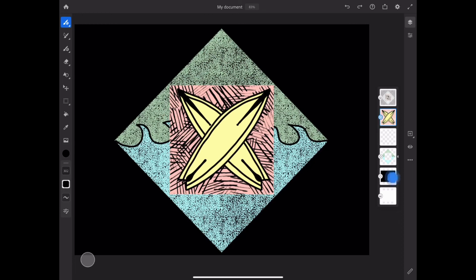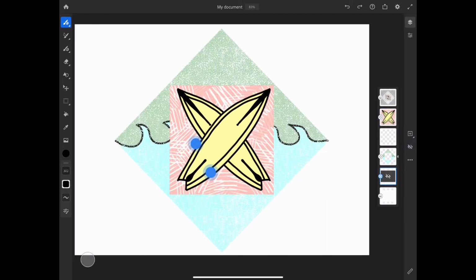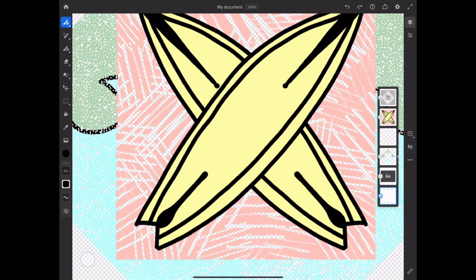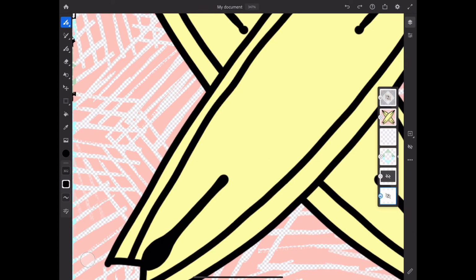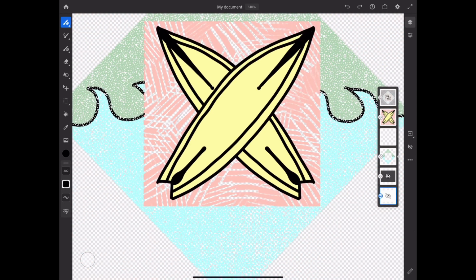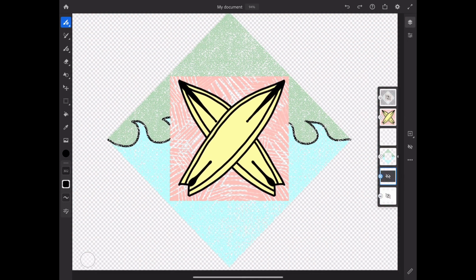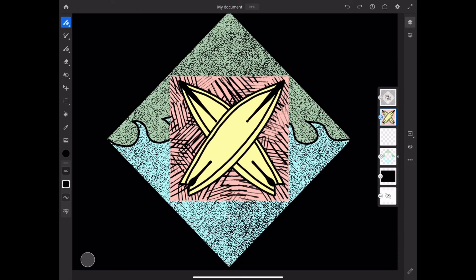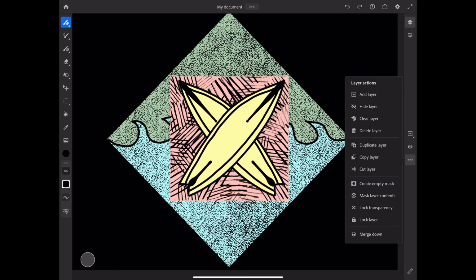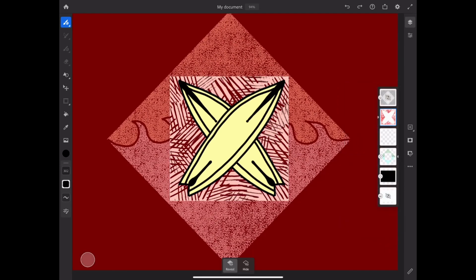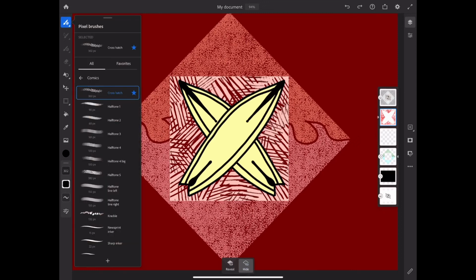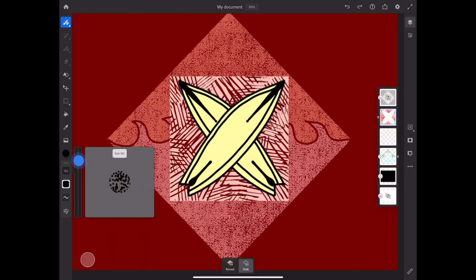And if I turn off this background, you can see the checkerboard background back there. Let me turn that back on again. Okay, so we're going to mask just the surfboard. Choose hide. And this time we're going to go back over to halftone 5 and we're going to just make it really light. So we don't need it to be 382.